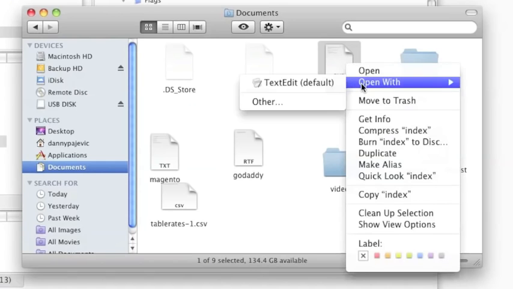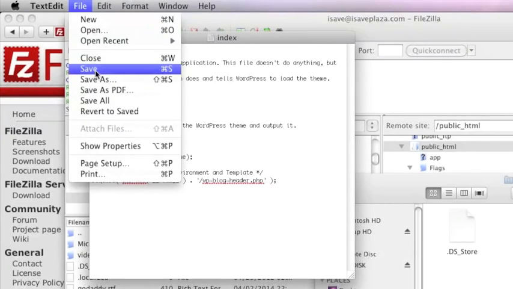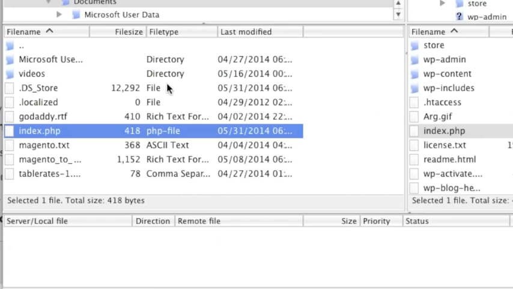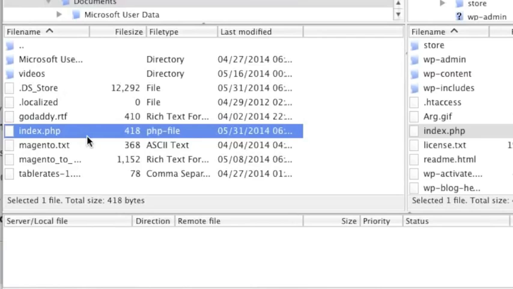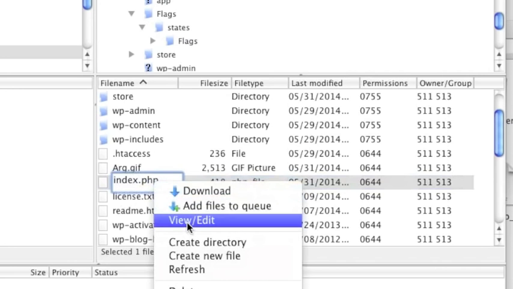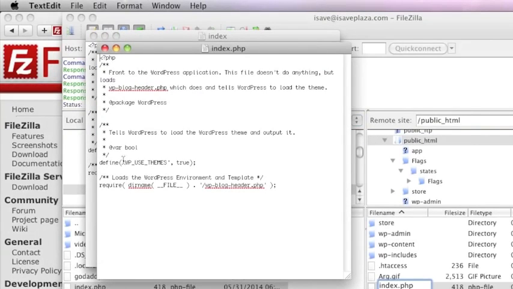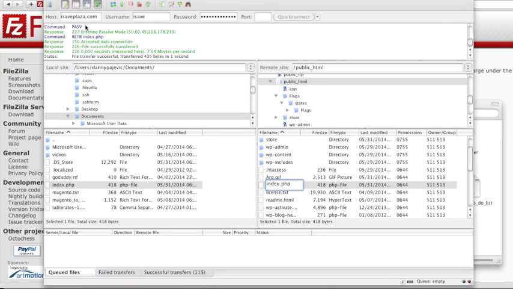When I go here I will see it, and this is another way that I can edit. I can edit like so, and then save it like so. Now this file is right here. Now when I upload again, and view and edit, and I'm going to discard once more, as you can see that line is no longer commented out. So basically this is how FileZilla works.